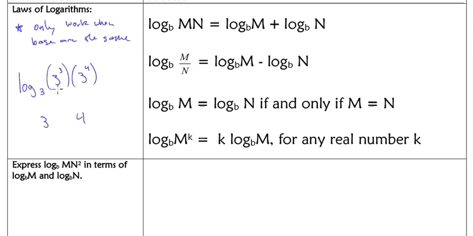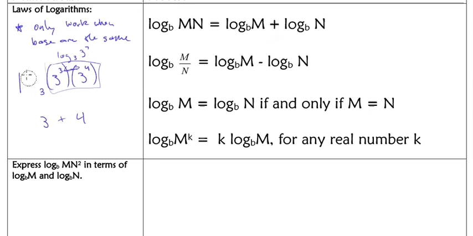And now all we did was we broke these up. If we had multiplied them together first, we would have log base 3 of 3 to the 7th, and our answer would just be 7. But since we've broken it up, look, what do we still have? We still have 7. And that's all that's going on here, is that if we had multiplied them out, we would have added those exponents, and that's what this is talking about, that we would add right here instead of multiplying. It gives us the same thing.